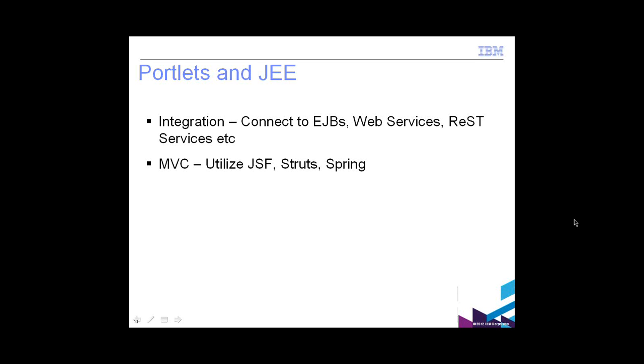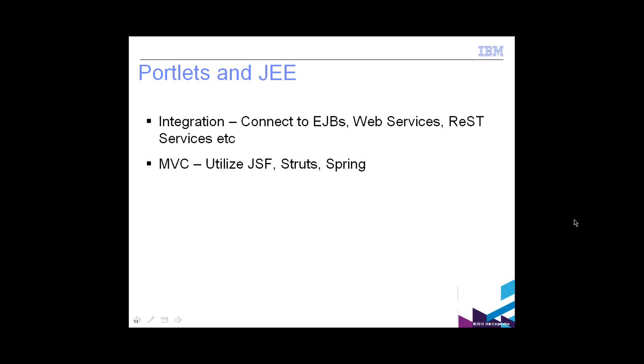You can get all the benefits you want from JSF, from Spring, from Struts, and in addition, you can still use portals. In fact, most of our customers who are on portal and create portlets very rarely use plain vanilla JSPs, just as you would rarely have people using plain vanilla JSPs in servlets.